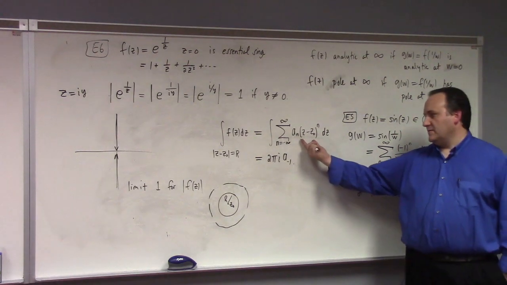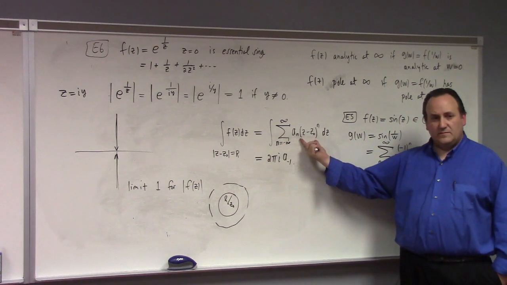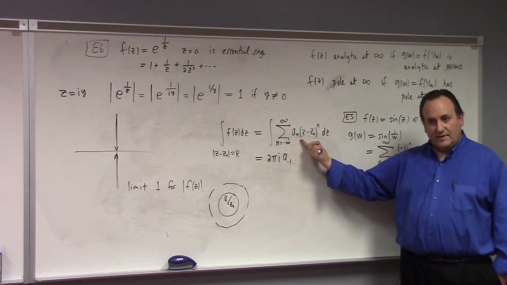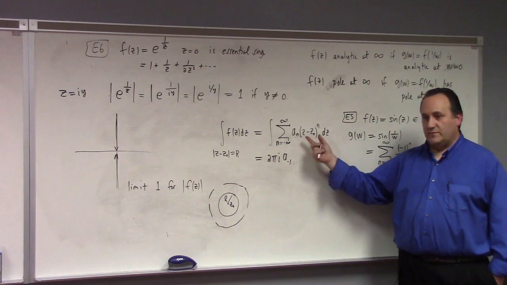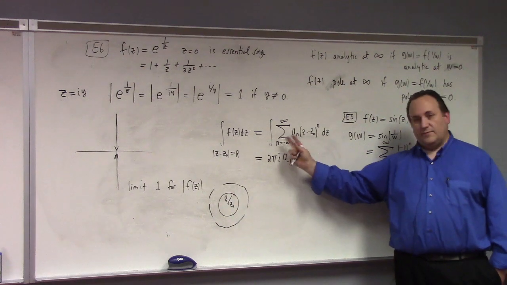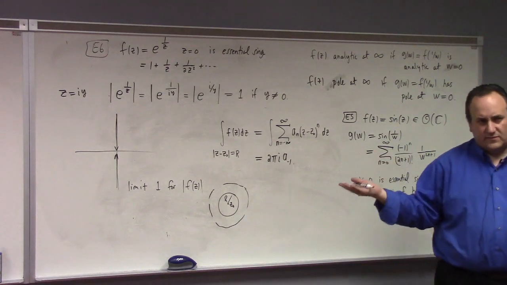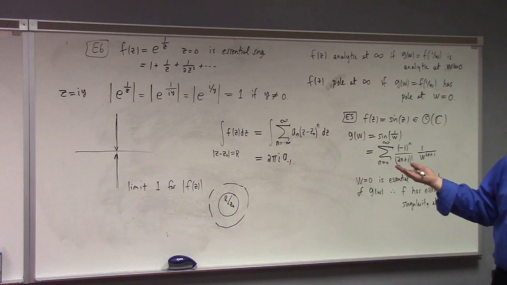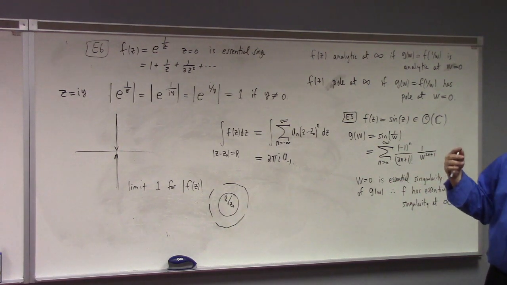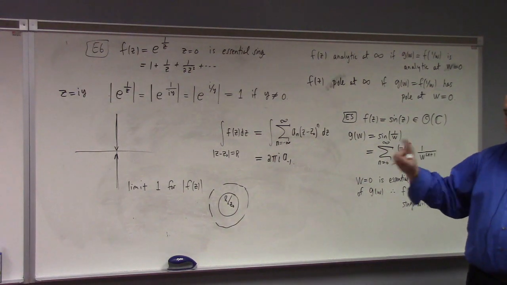Because you guys have already worked out that the integral of z minus z naught to the power n around a circle centered at z naught is always 0 except for the one special case of the reciprocal power. And since the Laurent series uniformly converges, you can flip the order of integration and summation, and that's all you get. That means we can calculate the integral of a function that's singular inside some circle by simply calculating the Laurent expansion around the singularity and picking off the -1 coefficient.